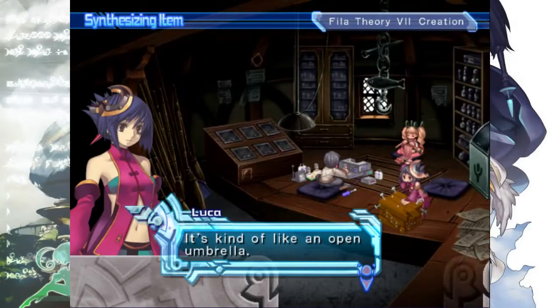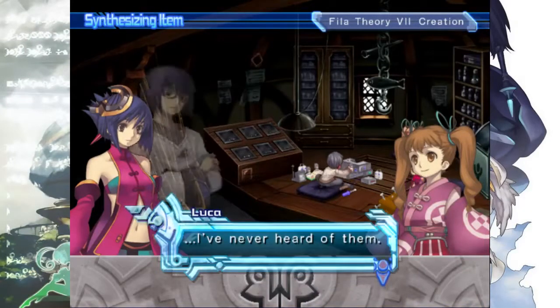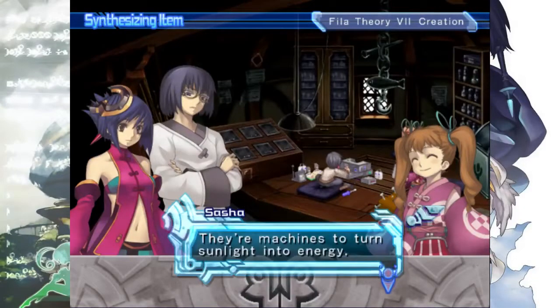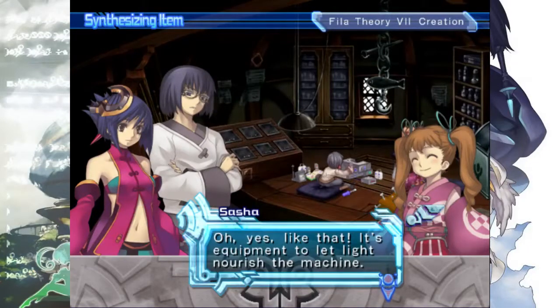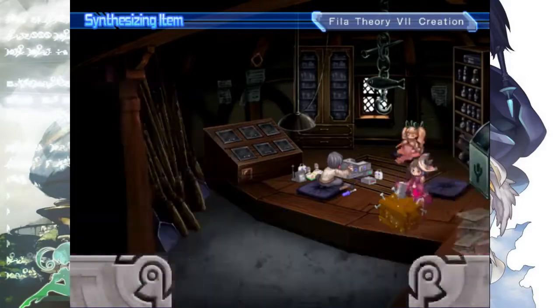It's kind of like an open umbrella. Solar panels attached to this part. I've never heard of them. I don't know either. The machines to turn sunlight into energy. Like photosynthesis? Oh yes, like that! It's equipment to let light nourish the machine. Sasha almost seems like a dependable older sister.